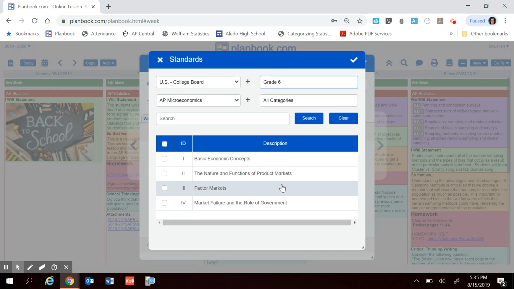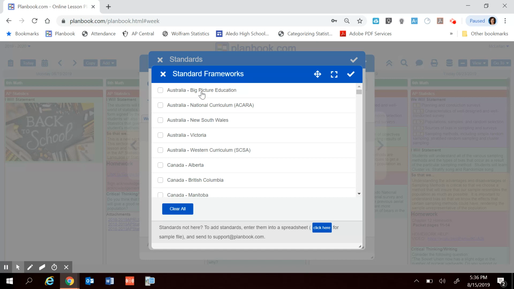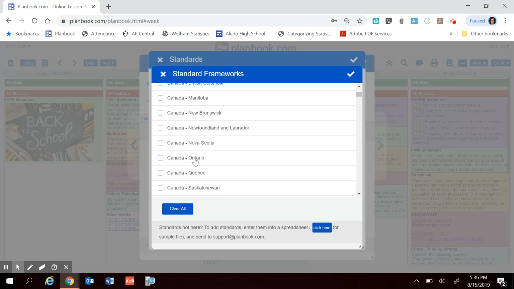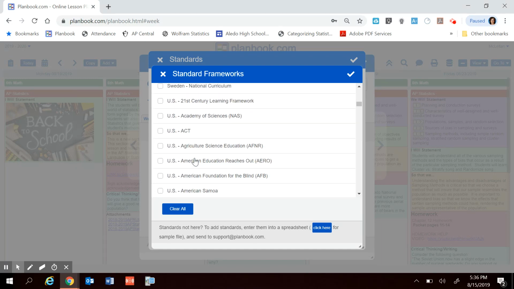Now, if you have high school courses, then you probably want to just put in one of the high school grades. Now look here at this framework. So this top left one, if I use this plus mark, it will show me the framework to use. And this is not a College Board class. So I want US. See, look at all of these frameworks that they have in here. Different countries, England, France. Anyway, that'd be kind of fun to look at all of those.